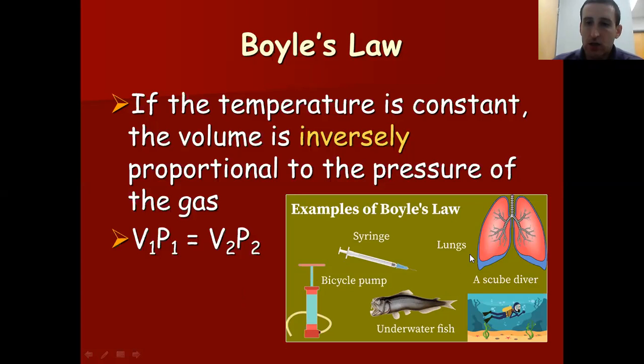We talk about people's lungs, right? So your diaphragm drops, that increases the size of your lungs, the volume goes up, therefore the pressure of the gas goes down, therefore the pressure in your lungs is less, the pressure outside is more, and the air comes in your nose, in your mouth to fill up your lungs. This is all due to the fact that your diaphragm, this muscle below your lungs, drops down, causing a partial vacuum, causing the gas to expand and the pressure to drop. So all examples there of Boyle's law, the relationship between volume and pressure.